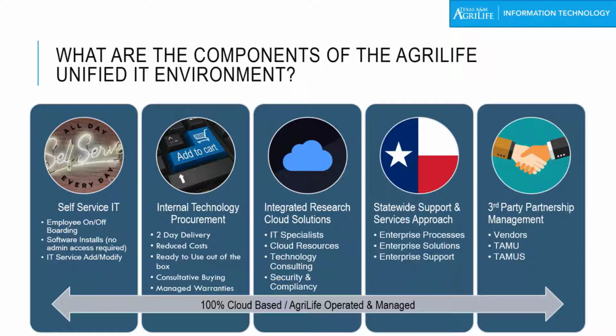And the last big aspect is we do a lot of partnerships with third parties, be that vendors or TAMU or at the TAMU system level or other TAMU system members. So rather than you having to negotiate or struggle with a vendor or a contractor or someone at TAMU or someone else in the TAMU system, if it's IT related, we want you to come through us because we already have very high level, strong relationships with those entities. And so it can help make whatever you're trying to do within the A&M system or even externally, perhaps, a much more efficient and easier process. Because we're not just focused on our environment, we're focused on other people's environments and how you, our employees, are interacting with those.